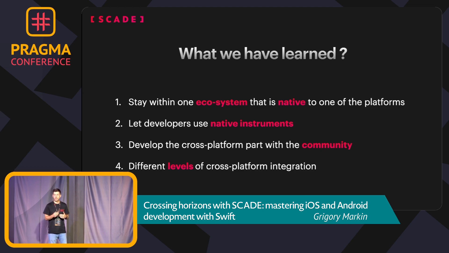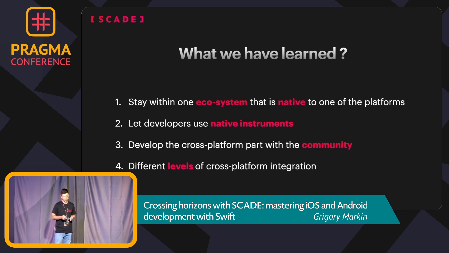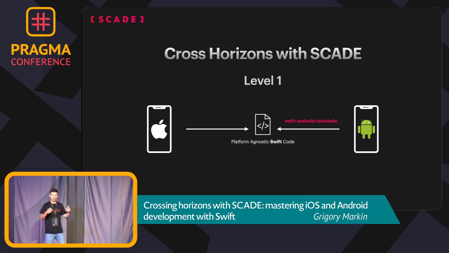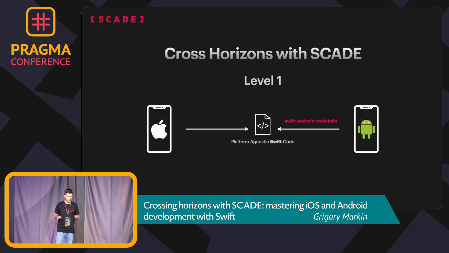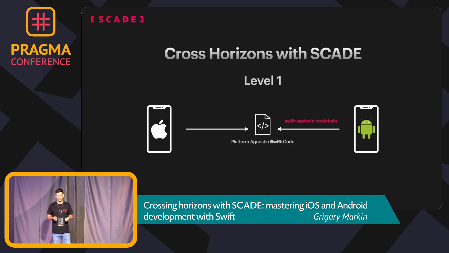That's why we looked at these levels and noticed different types of mobile applications. Sometimes you can do everything cross-platform, but sometimes you have complex UI elements like video controls which are really difficult to implement with cross-platform frameworks. That's why we developed so-called levels in our Skate project where we say we can do step-by-step integration. The first level is really simple: we create two applications — an iOS and an Android application — and we want to share platform-independent code: communication with backend servers, parsing data, validating data, and boilerplate code we don't want to rewrite in another language.